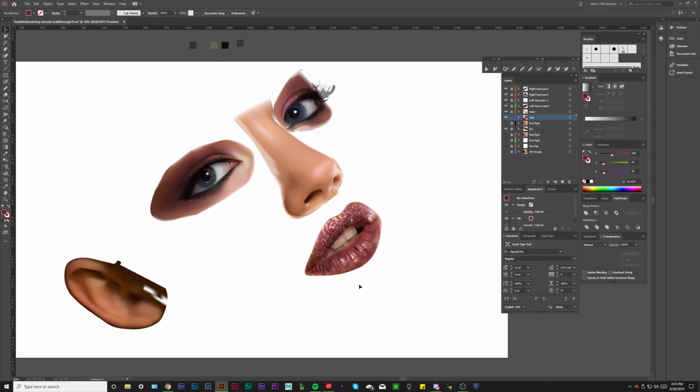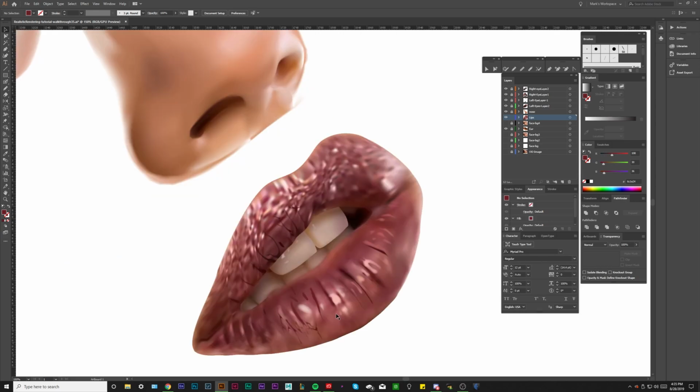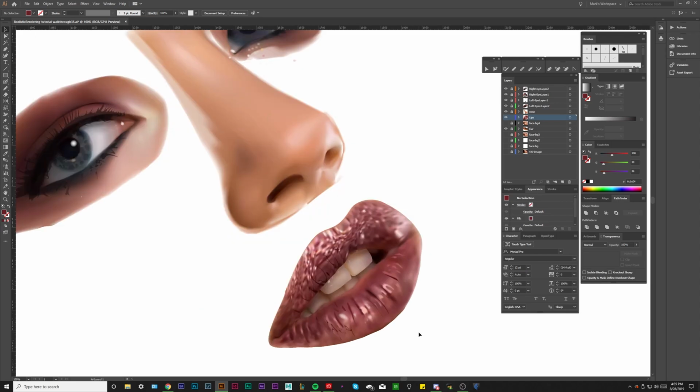It's a little easier to do that because otherwise, if you're going to do all that in mesh, it's going to take you forever to accurately get all that mesh shaped out like the lips. You can do it if you want to do it in one mesh and take your time, but I find this is a little bit more stylized way, and it's also faster, and it looks cool, and it's fun to draw like that. I personally like drawing like that, and we're going to continue drawing the shadows over here on this lip.